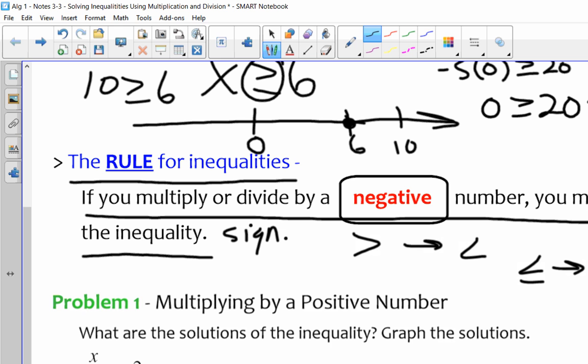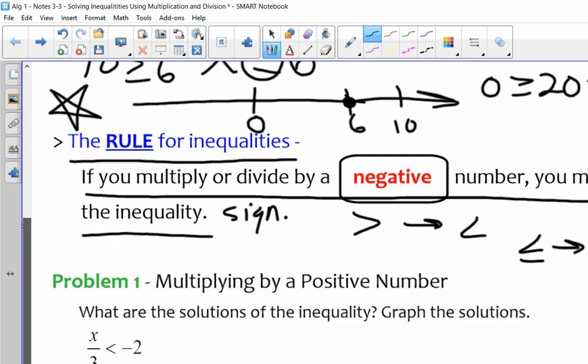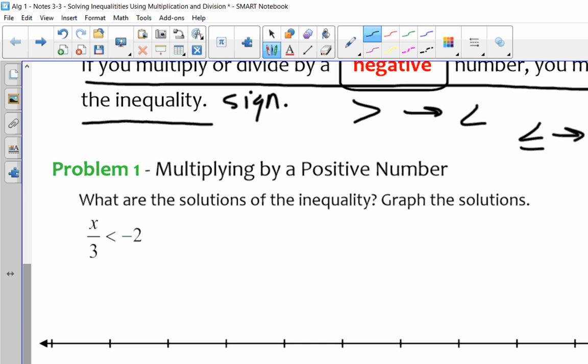So that's a huge rule. You've got to remember that. That's going to be just a big, big concept for us as we go through. Okay, so if you can go ahead and write this inequality and then draw a number line for me, please, and make sure you got 0.